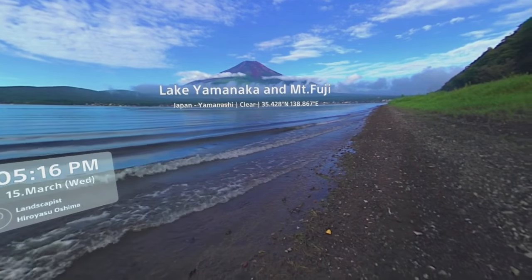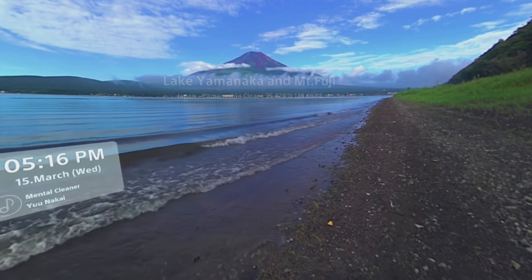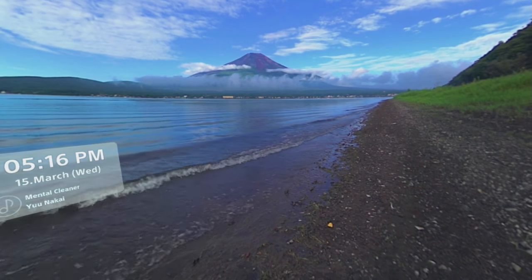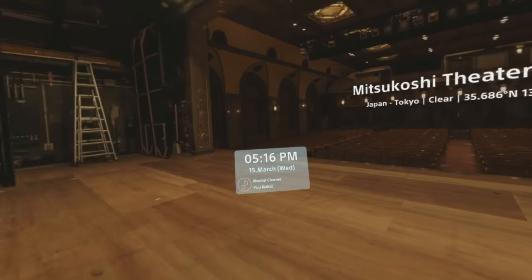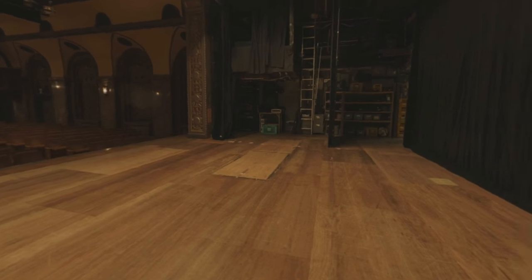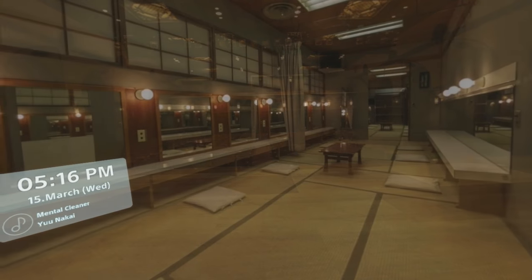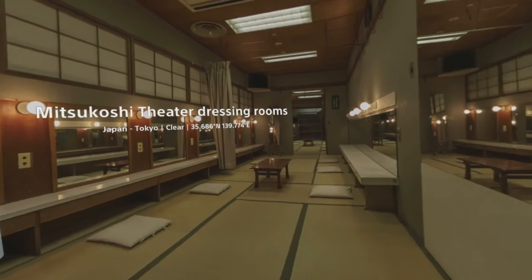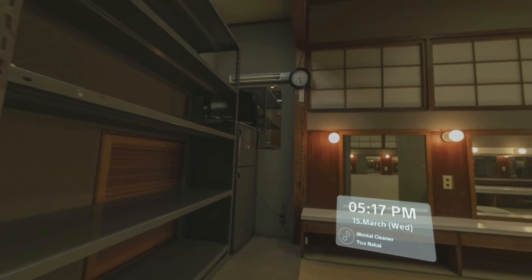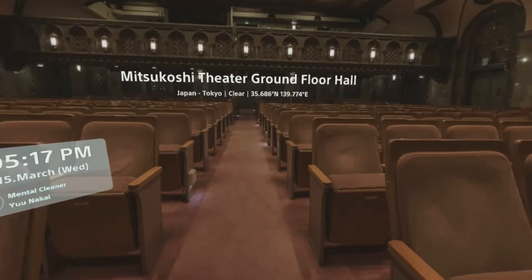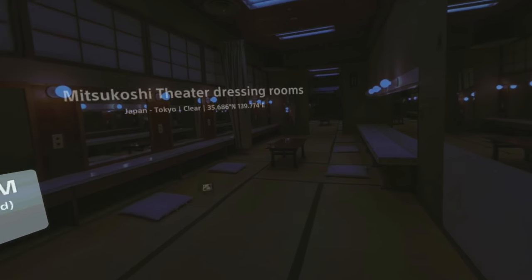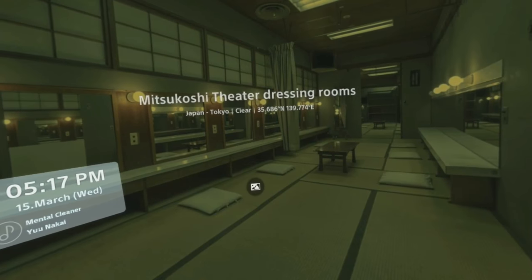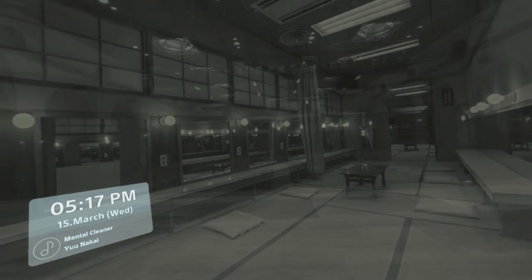So let's go to the new location, which is this theater. The theater stage. Let's go somewhere else. Yeah. So this is the dressing room. Right on. And this is basically the front row. Yeah. And even if you just choose to chill here, obviously you can also make it dark, you know. I don't know about you, maybe I'm just tripping, but I love this.